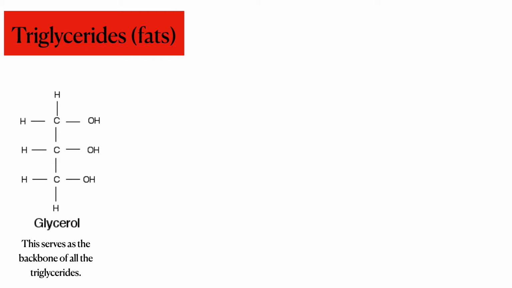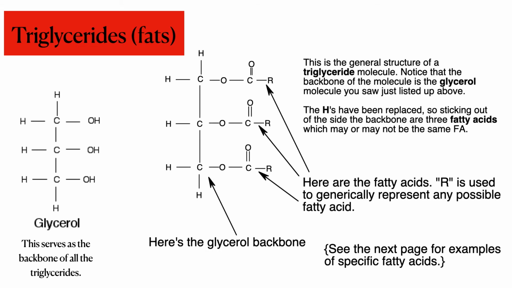But again, you can remember and tie in that those 3 hydroxyl groups will be the places where we're going to come in and attach 3 fatty acids. So you can see they're going to branch off to the side. These can be various sizes. You can see the carbonyl group in the structure of each of those fatty acids, and again we're representing them generically by using that letter R, so some chain. They may or may not be the same fatty acid. That's not relevant.